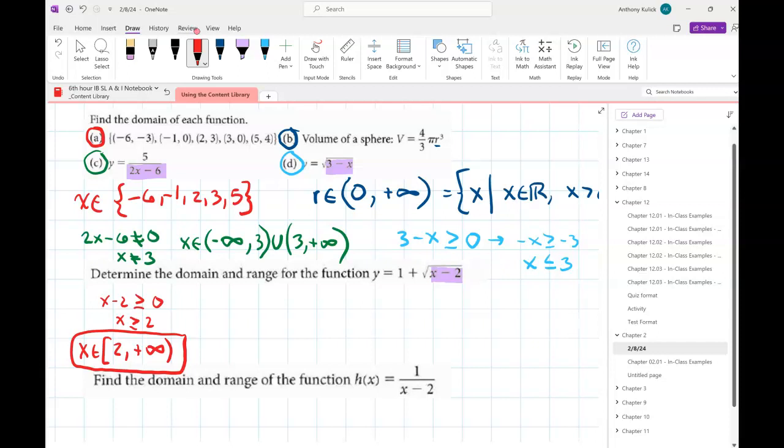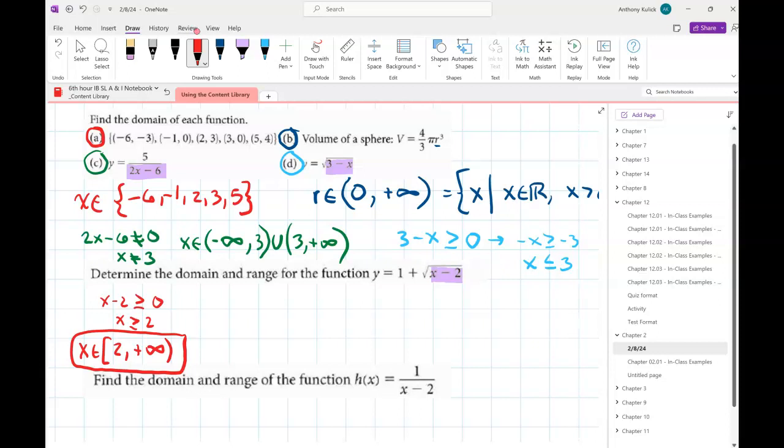So what that tells me is that my square root function is going to be increasing forever, right? As I pick a bigger x and I square root it, I get a number that was bigger than the number before it. Everybody's okay with that notion? So I just have to worry about where this function starts, because it's going to continue growing forever. Everybody's okay with that idea?